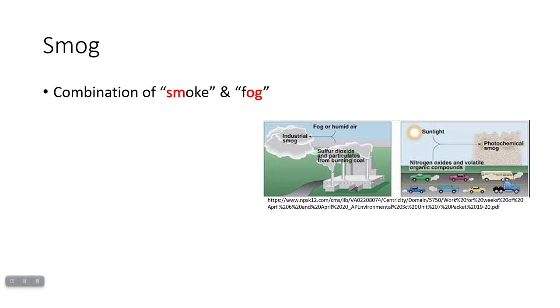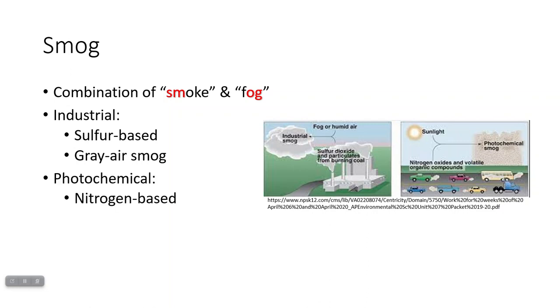Smog is a term that developed from a combination of the words smoke and fog, so it's kind of a compound word. And there are two different types, as you see in this diagram. And I apologize that it's grainy. It was kind of the best diagram that I could find. So, industrial smog was kind of the original stuff. It's the OG smog. It is basically formed from burning things in factories, etc. It's also called gray air smog because it looks kind of gray in the air. So if you see movies set in the 1800s in England, you'll see a lot of cloudiness in the air, and a lot of that is industrial smog because they were burning a lot of coal at that point. Photochemical smog is more nitrogen based instead of the sulfur based industrial smog.